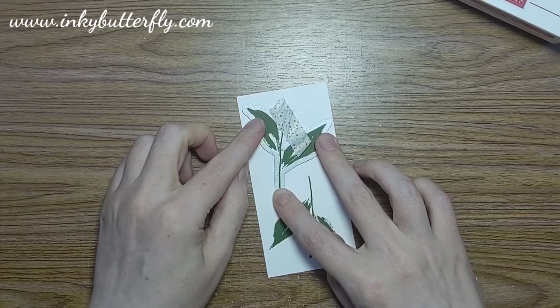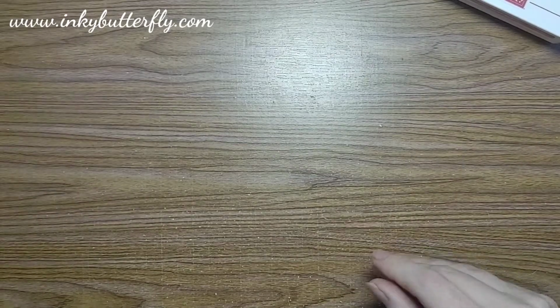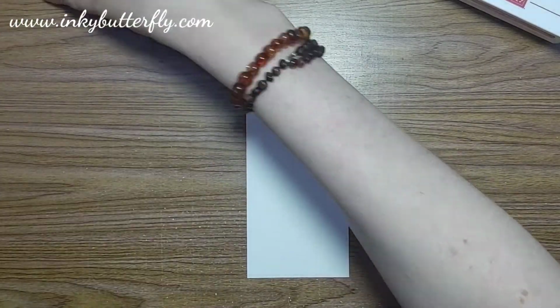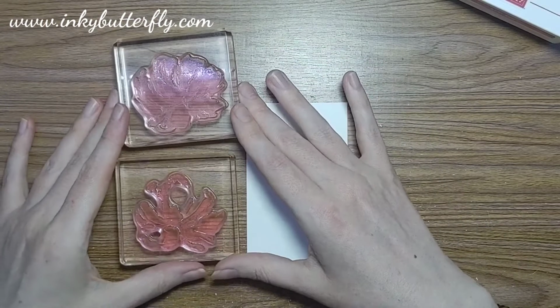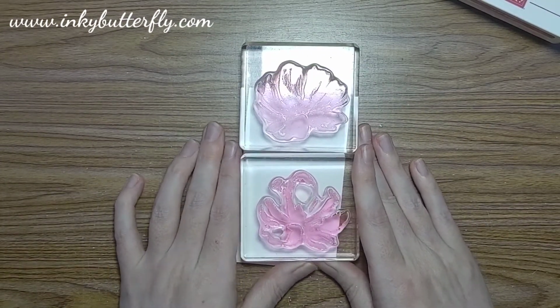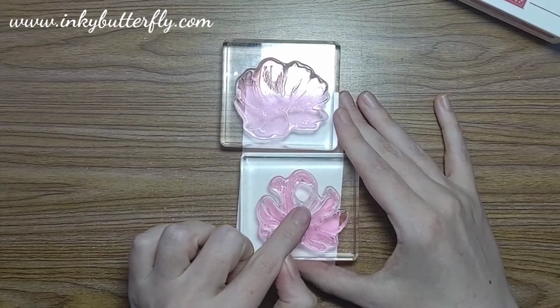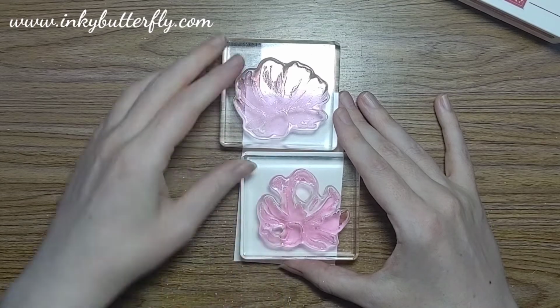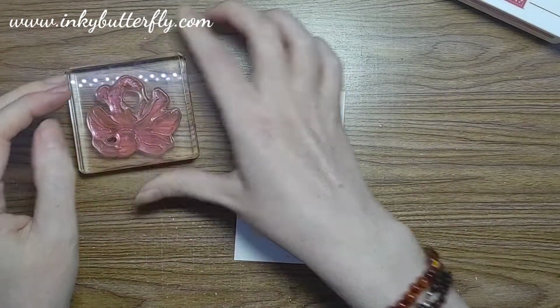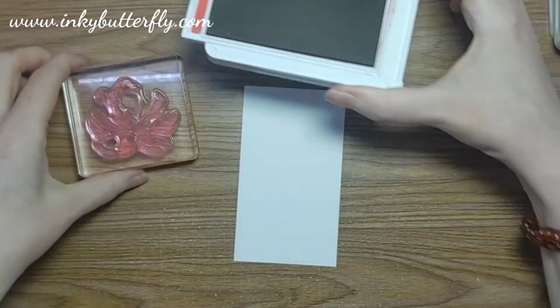Okay, so pop that die on there. That one's ready to go. Like I say, we will have to cut the other one as well. And then the bloom that we do, it's two-step stamping, so there's two stamps that work together to create the flower. Okay, so I like to use the detail portion first. I find it easier to line up the rest of it once that's in place.